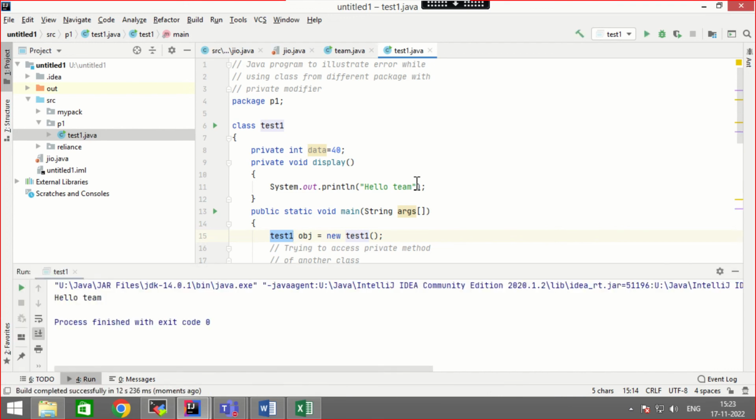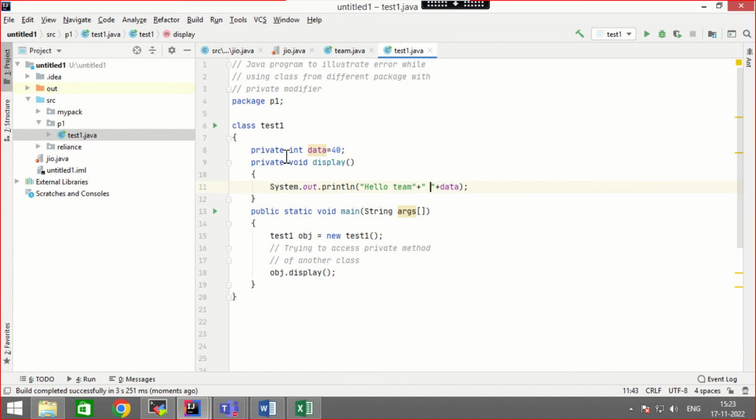Hello team. So now we are able to access this private member from the main, because everything is in the same class.